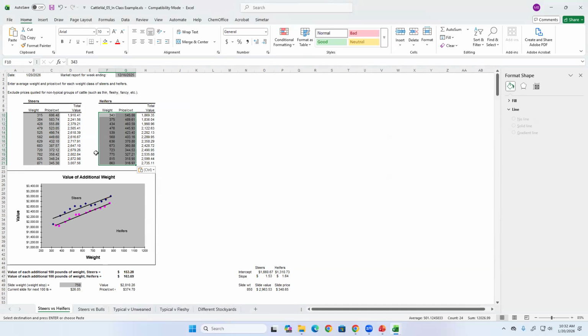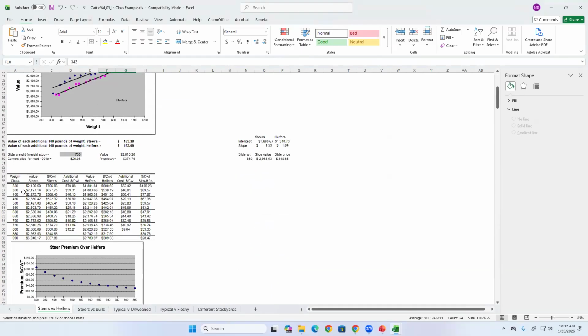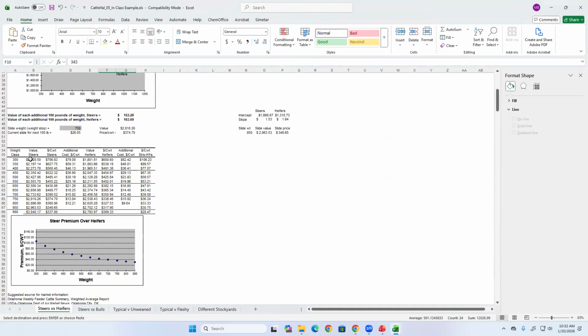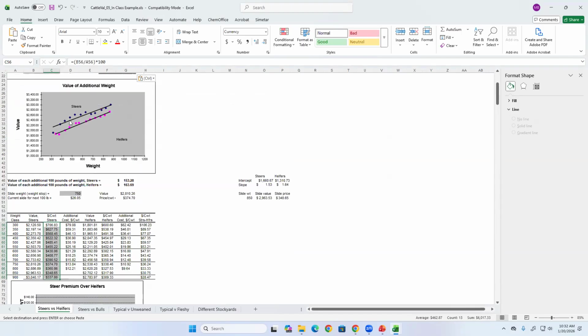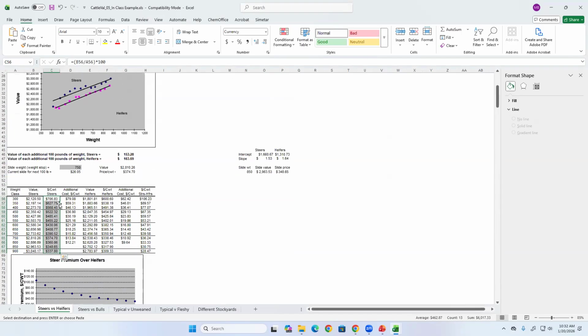Okay. All right, so this shows the value of those animals as body weight increases. Again, steers are more valuable on a dollar per head basis than heifers. So this plots the value of steers, the dollar per hundredweight of the average based off of the regression line fit here for steers. So this is the additional value or additional cost to purchase another hundredweight.